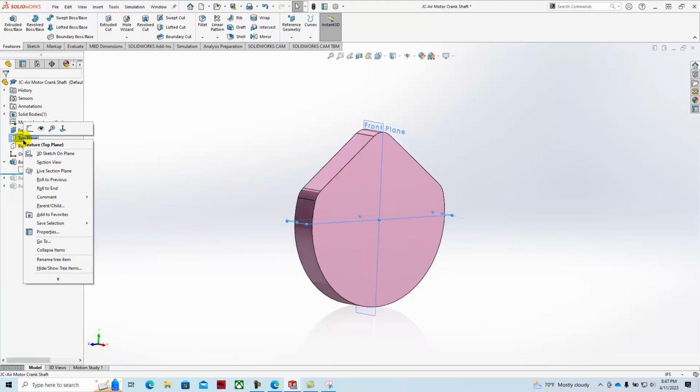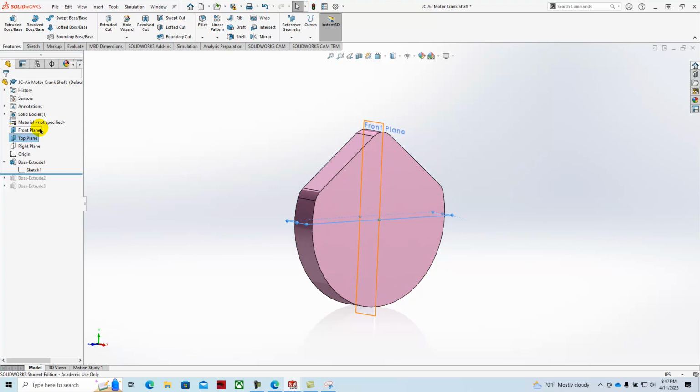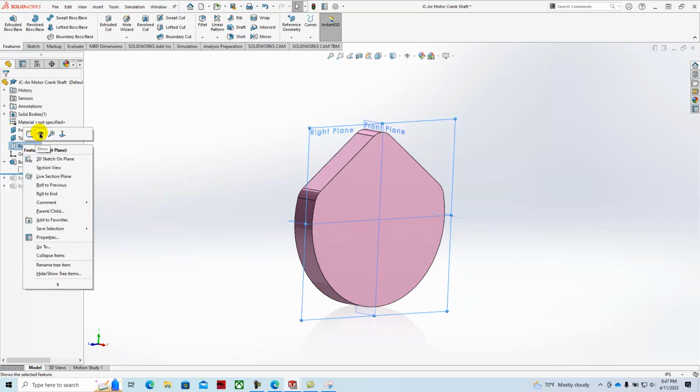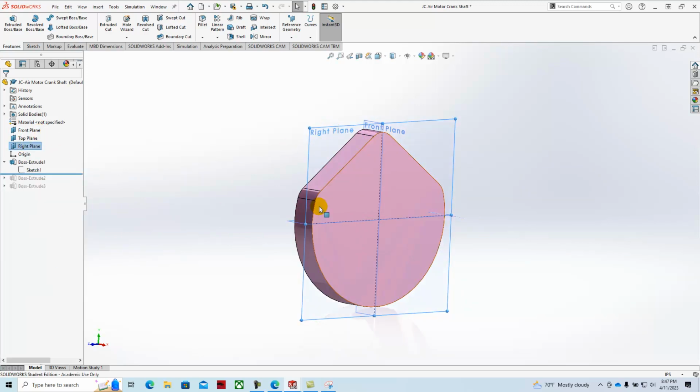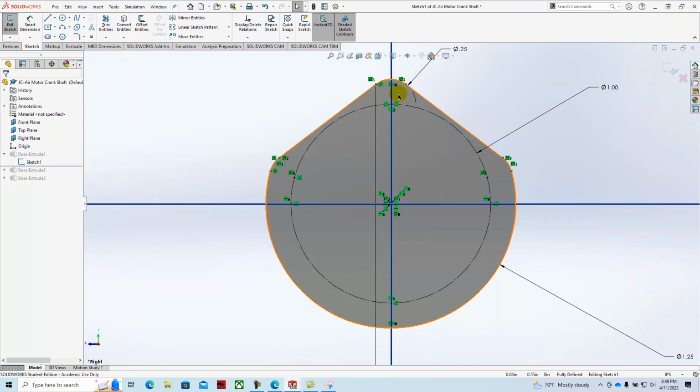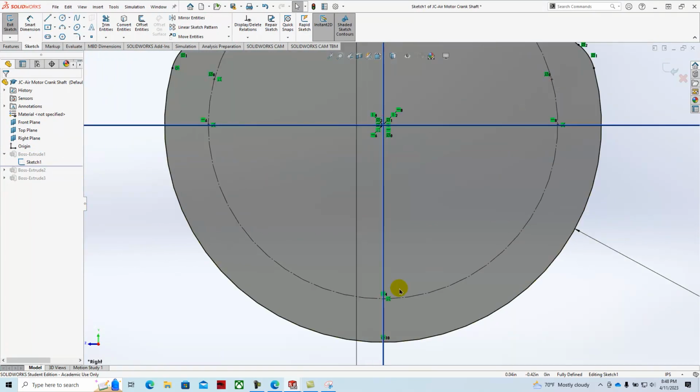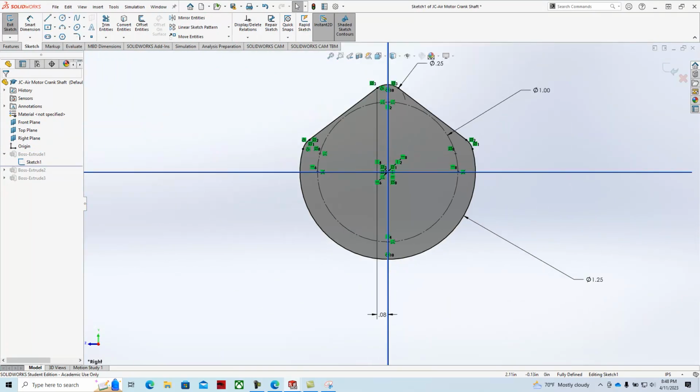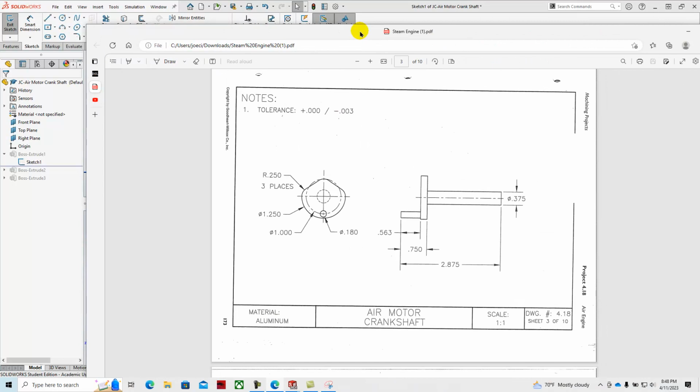So there's my front plane, here's my top plane, and here's my right side plane. We're going to model this on the right side, and we're going to create these sketches as this is shown, per the dimensions right here. We'll start off by creating this shape for the crankshaft.